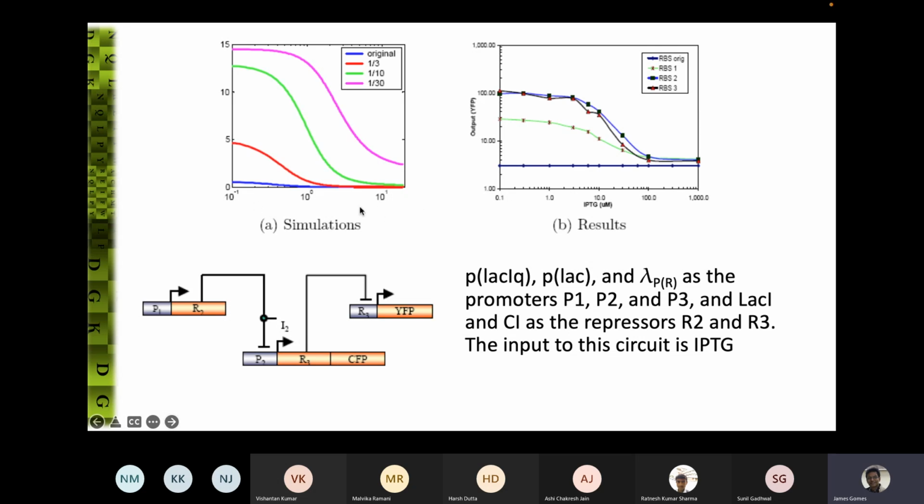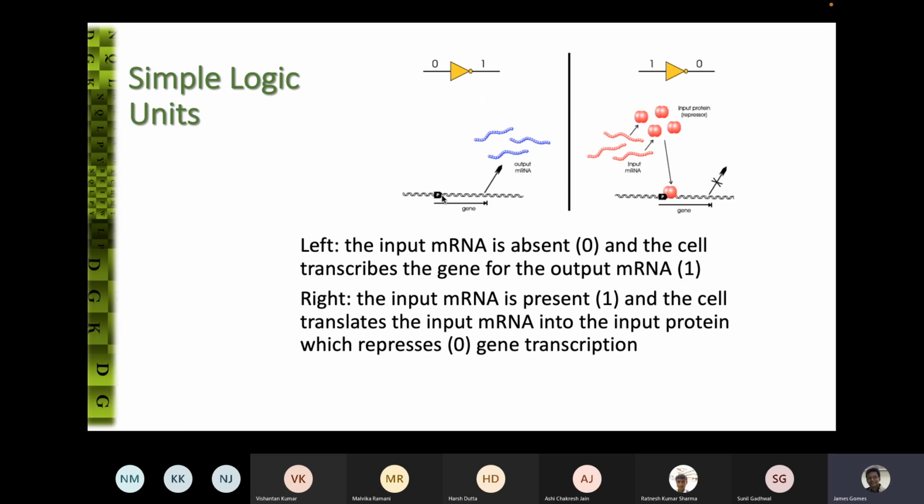So this depends upon, in this case, what is this axis here that was shown independent of this, but you see here it is shown as IPTG, and that is the lag response that you see on the yellow fluorescence protein, and then you can see based on different conditions you get different kinds of responses. Okay, and you can read this whole thing in that paper, like I said.